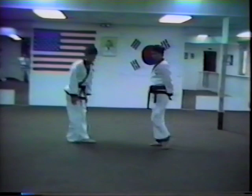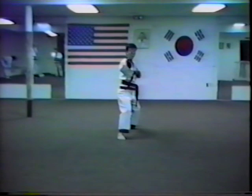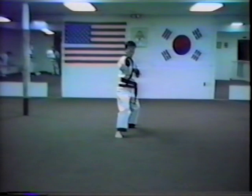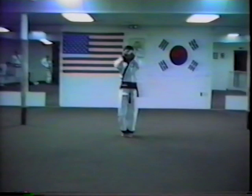See that side from this side. I'll show you one more thing. You have to be careful when you go from here to catch position. You control your body first, then from side gradually go up, then concentrate, ready motion. One more time.